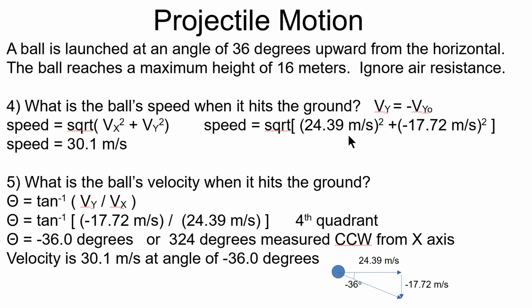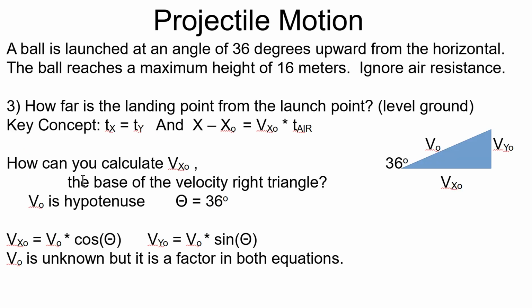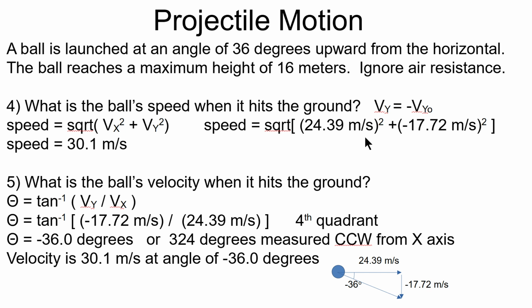The 24.39 meters per second, if you recall, we found using this overly complicated method. If I go back here, if we know Vy naught, we know 36 degrees, and you're familiar with trigonometry, you would not bother with all the work I did. You would just say tangent 36 degrees equals this number divided by this number, and you do the calculation. But I wanted to review the right triangle a little bit and the sines and cosines for you. So our speed is the x speed squared plus the y speed squared, and take a square root of that. It's 30.1 meters per second.